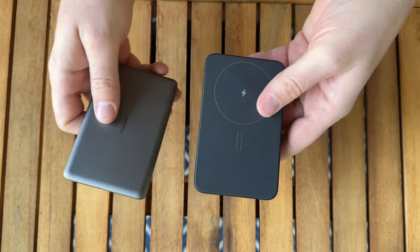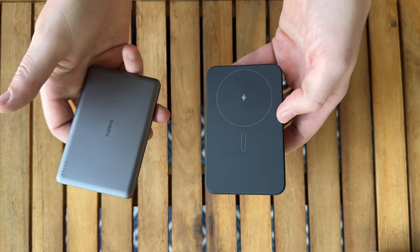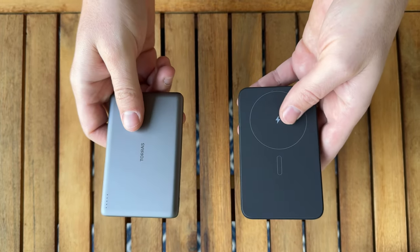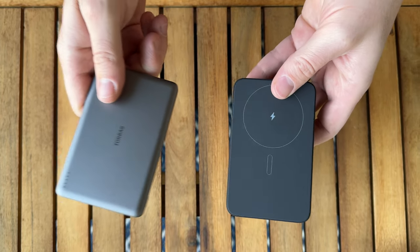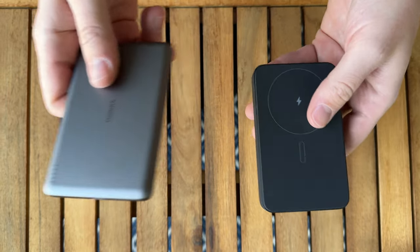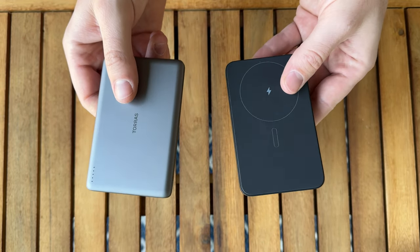My experience with both is that they offer a decent charge in a pinch — if your phone's going to die, they can add a little battery back. However, they're not going to replace the speed and power output of a wall charger. If you think you can just charge one of these up every day and skip the wall charger, it's going to take way too long. You'll probably run through the battery on these before you fully charge your phone, especially if you have a Max or Pro model with a much bigger battery. So they're more for mobile, in-a-pinch use — like adding 10%. If you're looking for a full charge, just plug into the wall.